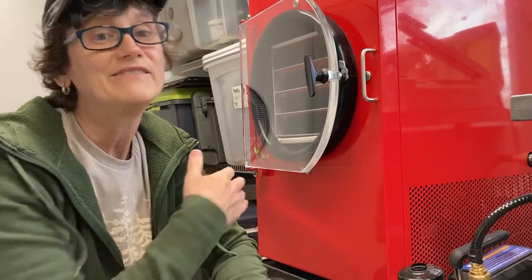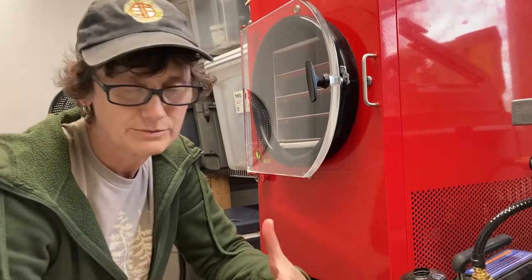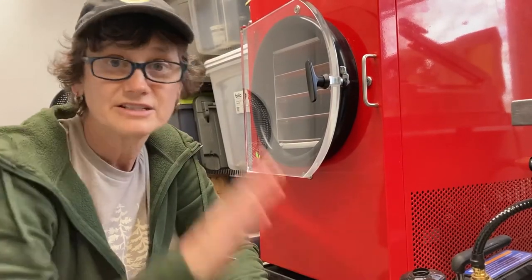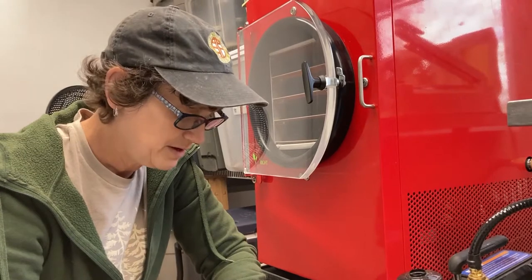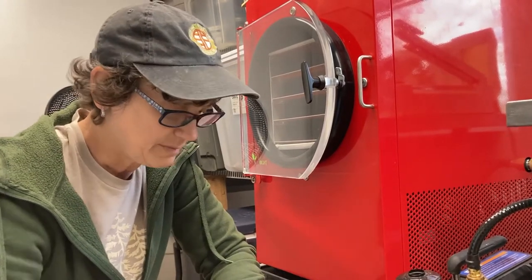If maintenance has to be done on this pump, supposedly you can do it yourself, and that's pretty important. The oilless pump that we had — we still have it but haven't sent it back because it's going to cost like $400. There's something about the scroll seals that we can't do ourselves, and that just didn't work out for our business plan. So we're going to be using this pump instead, and it's been working fairly fine.